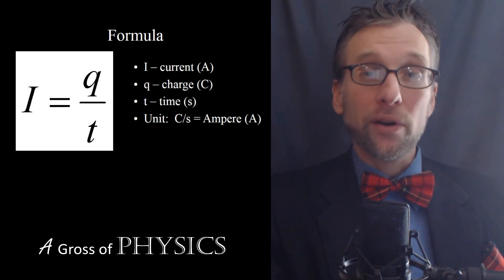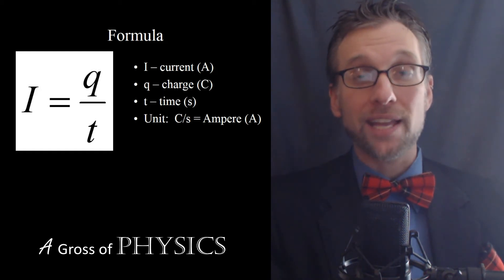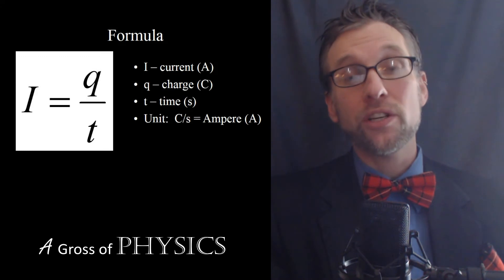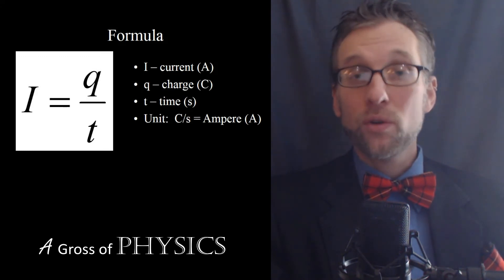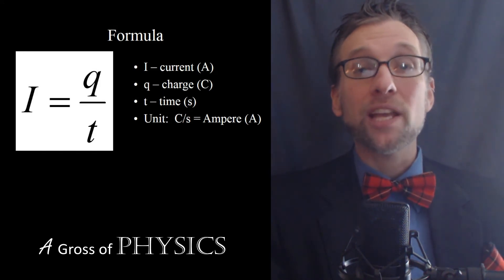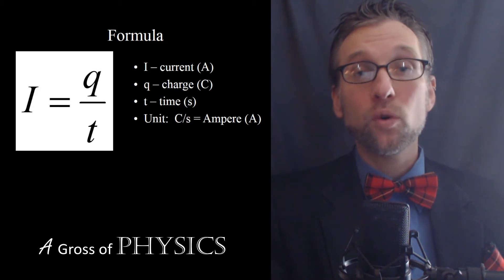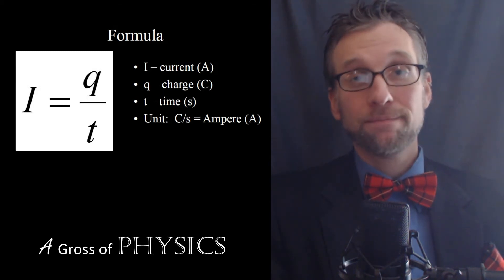So when we're dealing with current, we're dealing with possibly electron flow, which is the method that is actually the case, or you could be dealing with conventional current, which is the proton flow, which is the old method where the stubborn physicists wouldn't change their thinking. When we're dealing with that, we have an equation. We can do I equals Q over T to figure out the value for current in amperes, and that is the number of coulombs per second. That's it for today, and I thank you.